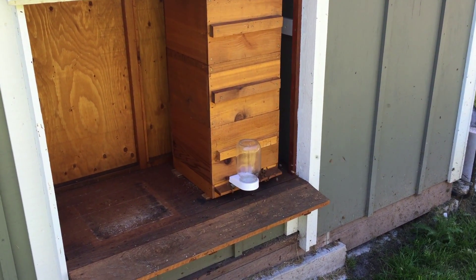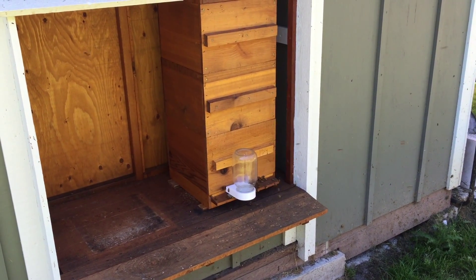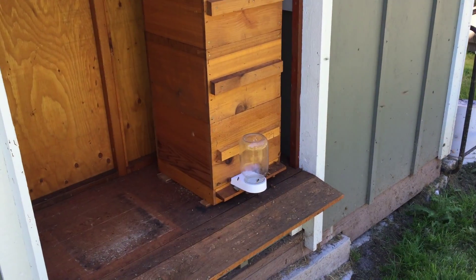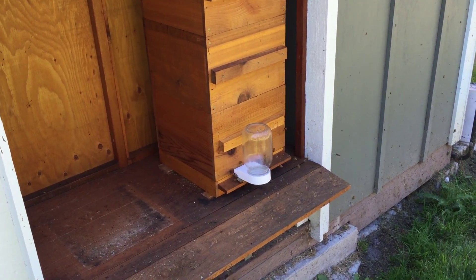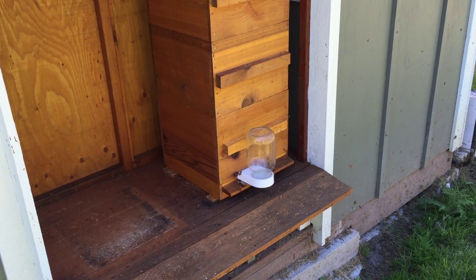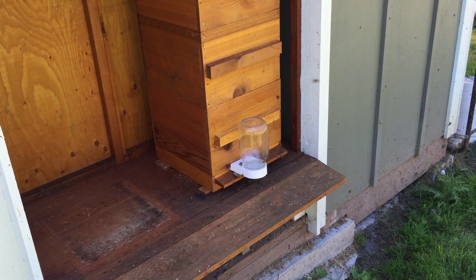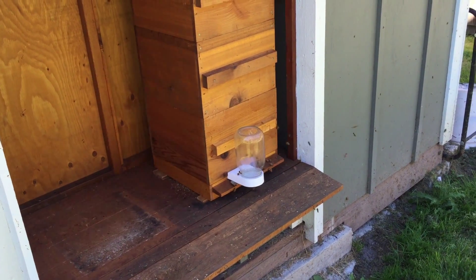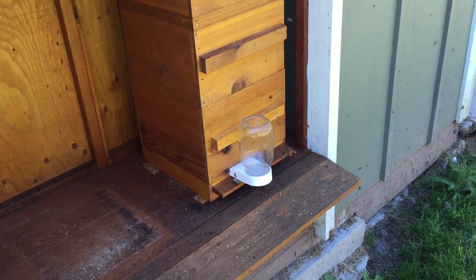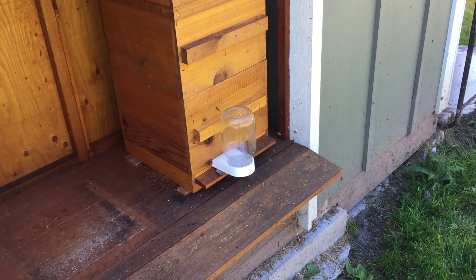I opened it up and it was just full of brood. The bees swarmed and produced a couple of swarm cells and I thought everything was good. In fact, it was so strong I was going to do a split off this hive. Unfortunately, a couple of weeks ago when I checked it to do the split, there was zero eggs and young larvae — just some capped brood that hadn't hatched out yet. So I had a problem.